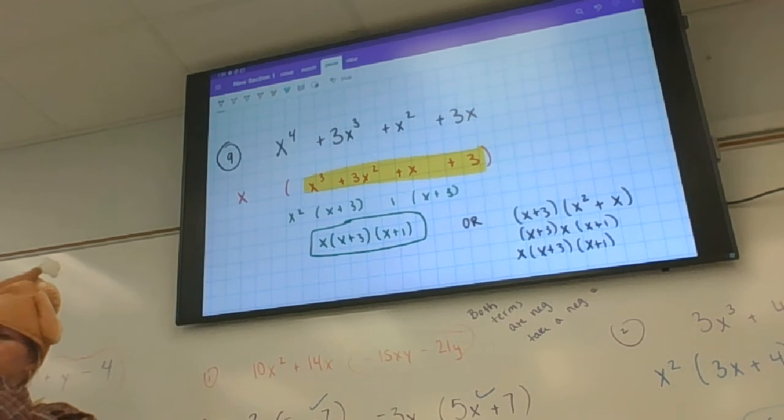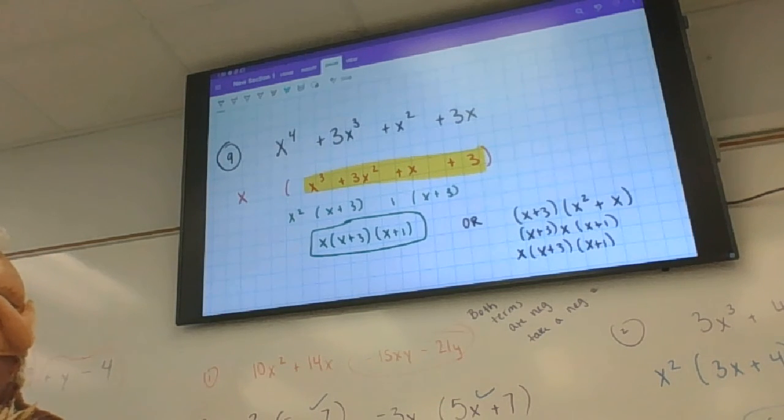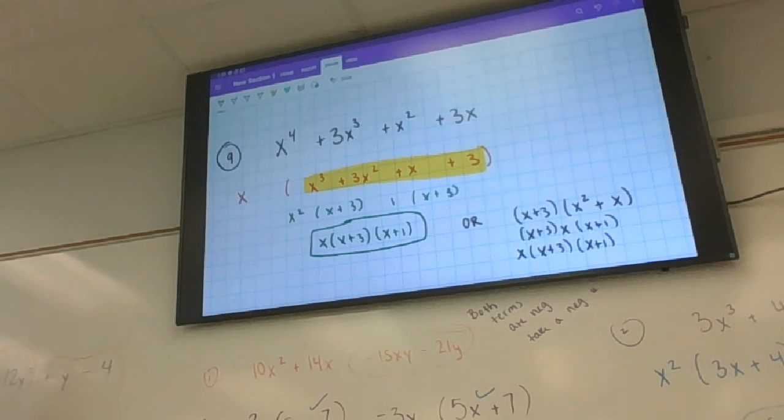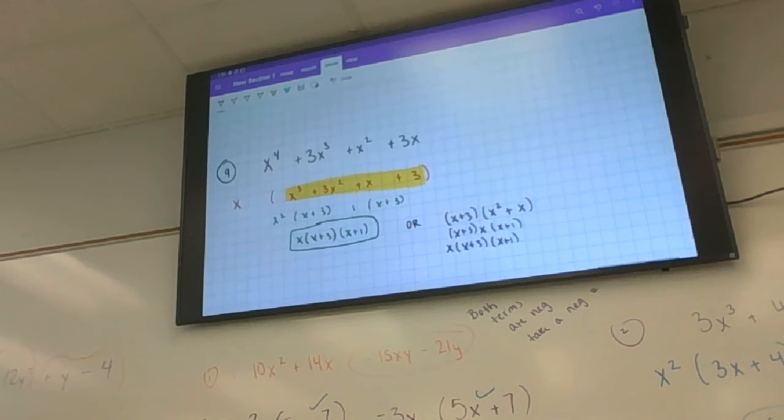Is there any more when you look at the original problem? It could have been divided by something before you started. Look at 10, 11, and 12. 10, is there a greatest common factor as it starts? What can it be divided by? And? 2 and y. Taking a 2y out first makes the problem even easier. Everybody do it again. Take a 2y out first. I'm not going to be able to give you full credit if you don't take your GCFs out.